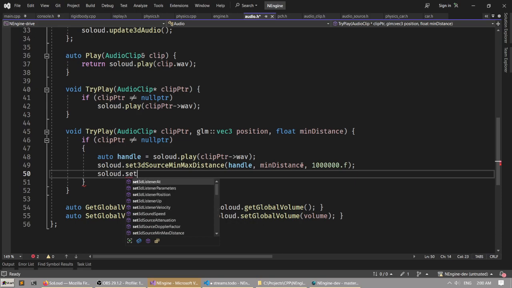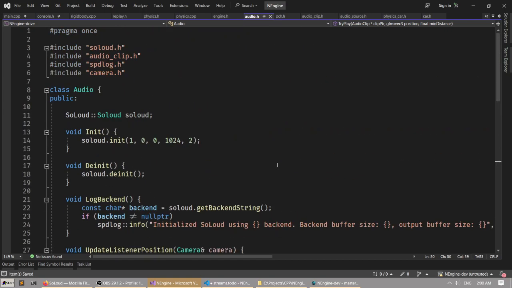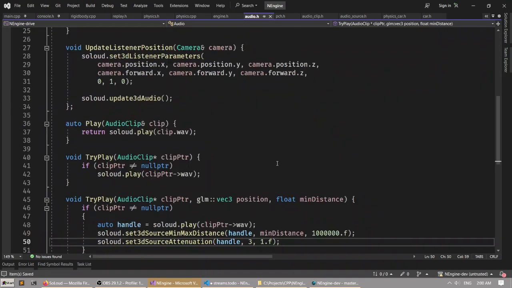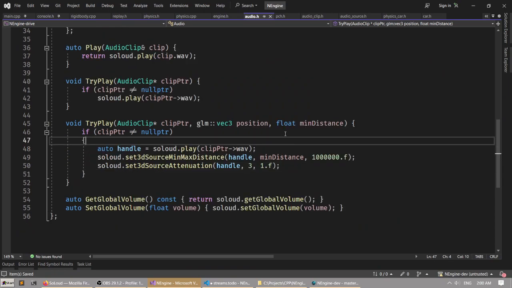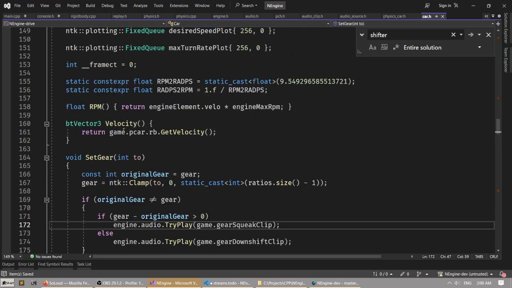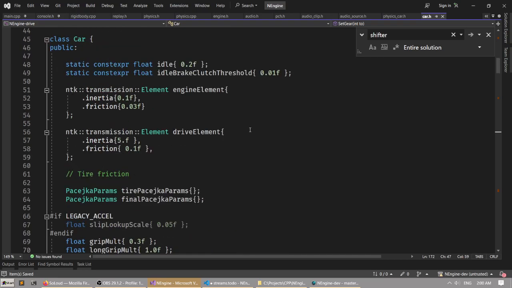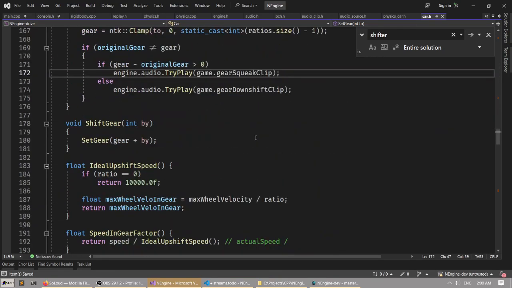And I'm going to set the attenuation, handle 3, and roll-off factor. I guess this. Okay, so, oh, but I do need the position. Do I have a position on my car here? I can't remember.